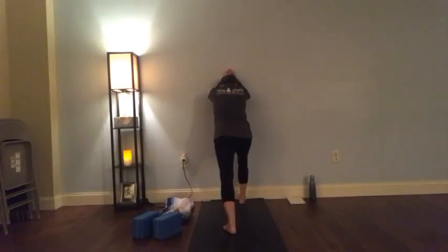So just stay there for a breath. You got control. You don't have to go to forearms. You can just stay hands on the wall. You can bend deeper in that knee if you want to get it closer to the wall. One more breath.